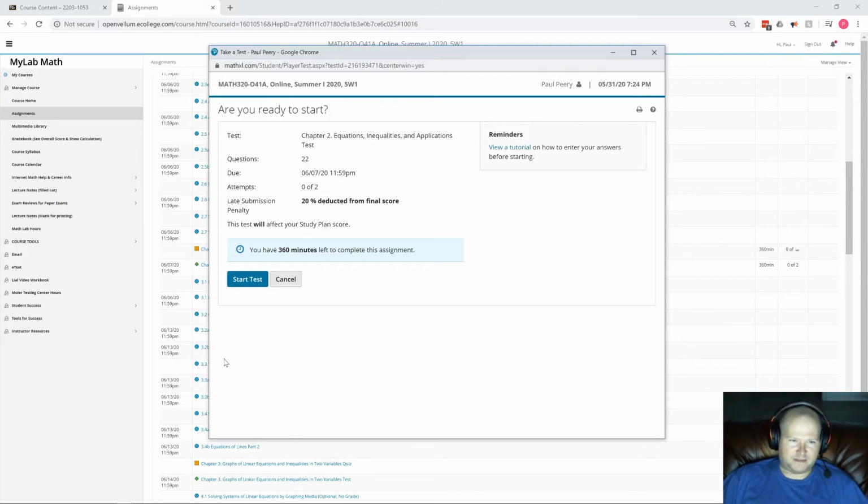Now, generally speaking, you're going to have to submit the whole thing. So this is going to be a 20% penalty for the entire thing, because you have to submit it before this date. So now you do have at least 2 tries on the test. I usually add another attempt before the end of the semester. I haven't decided when exactly that's going to happen, but I will email everyone and let them know. I'll also try to put up an alert on MyMathLab and Blackboard, and I will email everyone letting them know.